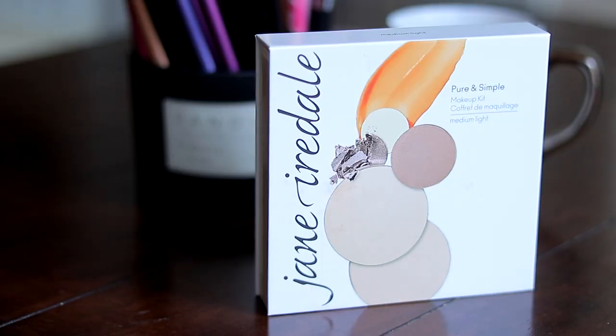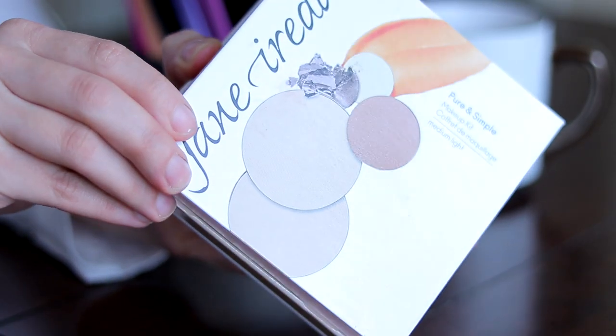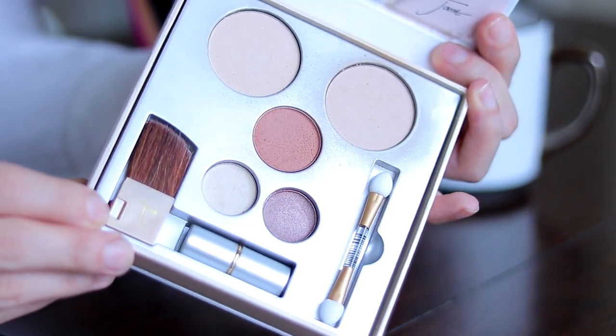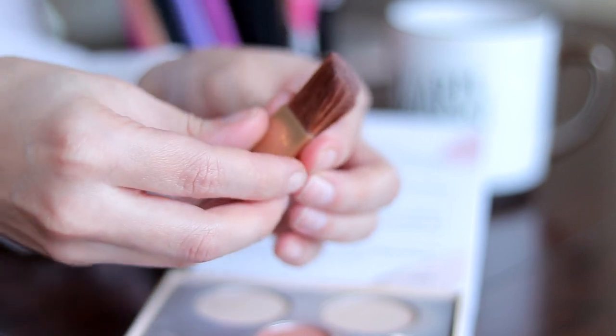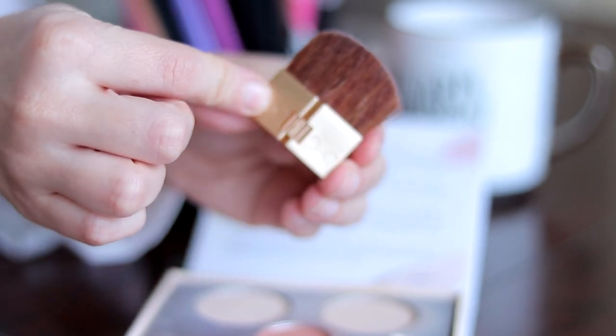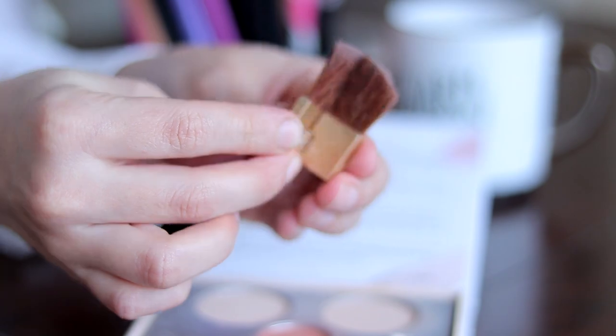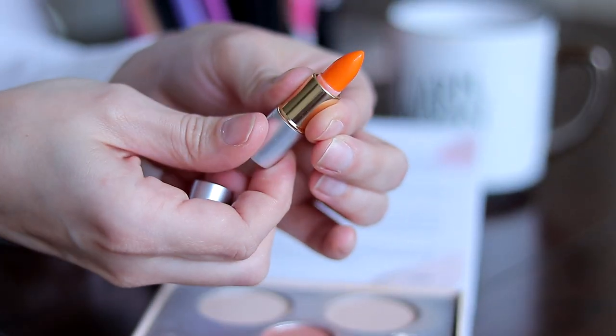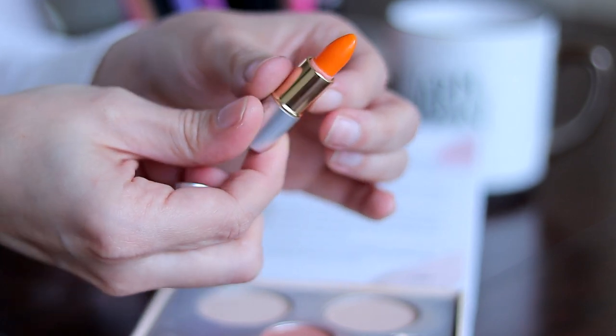So when I saw that they had this Pure and Simple makeup kit, I knew I had to grab this because it's really got a little bit of everything in it. So this is what the kit looks like. I got the shade medium light, and this includes the Pure Pressed Base Mineral Foundation. It actually has two shades, which I think is awesome. It also comes with a Pure Pressed Blush, two Pure Pressed eyeshadows, and the Just Kiss Lip and Cheek Stain. It really just gives you a nice little sampling of a lot of her really popular products.